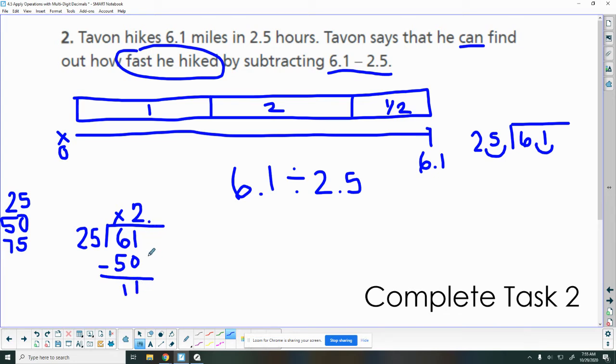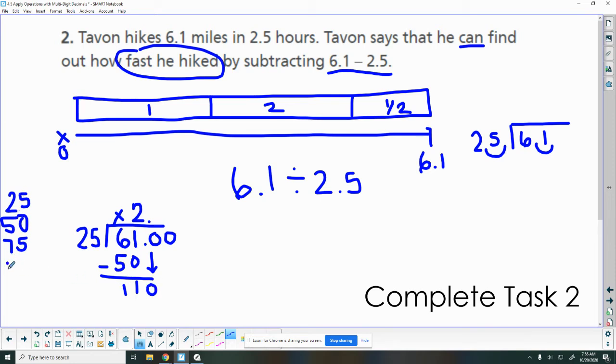So we can keep on going, and we can say that he has this answer as a fraction, or we can put it as a decimal. And I think since we were already working in decimals, we should put our answer in decimals. So I can add this decimal here, and I can add a couple zeros back behind. This is still 61. Adding zeros after the decimal doesn't change my number. So I can bring this down. So let me keep going here.